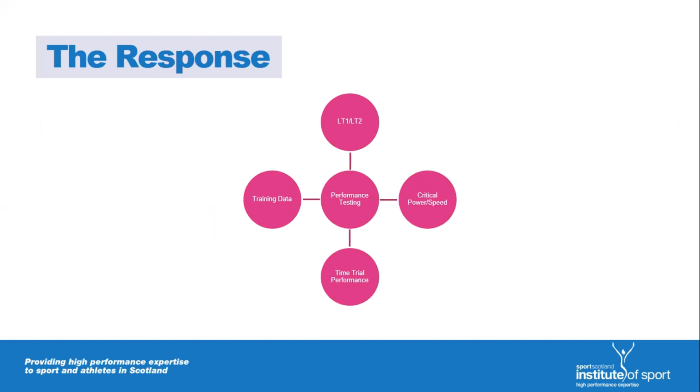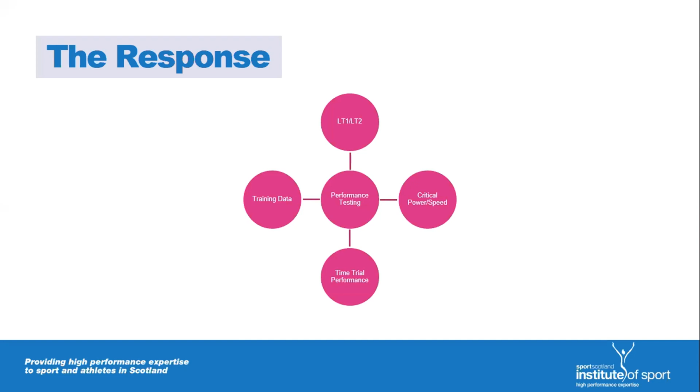The next critical bit is how we measure the response to this load, and we tend to do this through a variety of tests, all not without their faults, but the ones that we've selected at the moment. Triathlon is a tricky sport in that race performance often doesn't actually reflect the physiological status of an athlete, so training in doesn't always equal race output. Through tactics, incidents, race courses, bike crashes, it's quite difficult to get a true performance out, unlike an 800-meter race. Well, that's maybe a bit naive for me to say, but you understand the point.